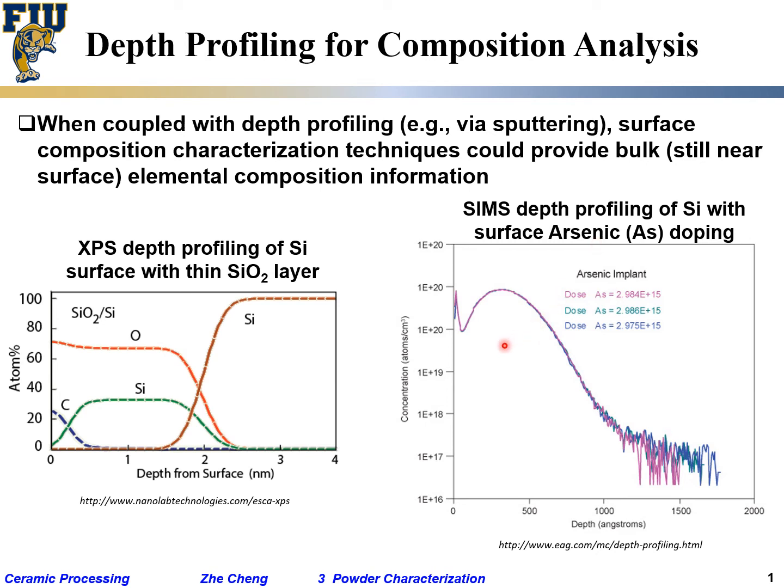And then we see, the y-axis is what? Concentration, but we are talking about a volume concentration. 10 to the power of what? 20 per cubic centimeter. We are doing volume concentration doing SIMS. And for a typical material, that concentration is 10 to the power of 22, 23. Now we are at 10 to the power of roughly 20 to 21. And then it goes up and goes down. It drops by 3 orders of magnitude.